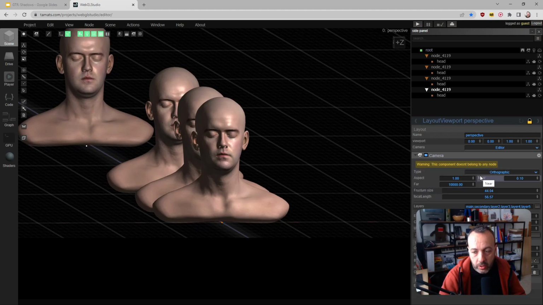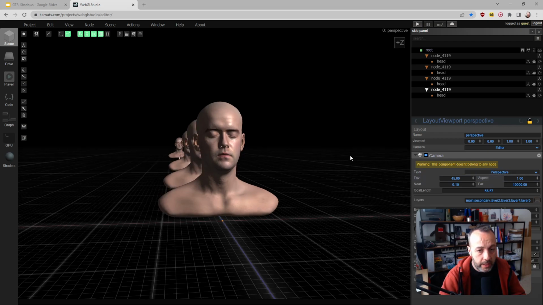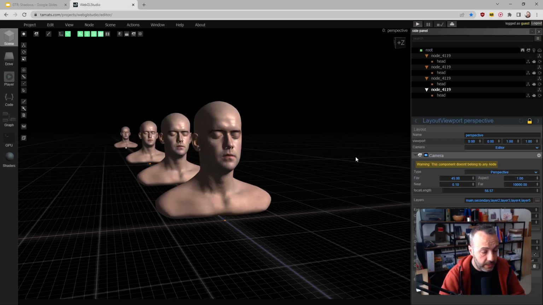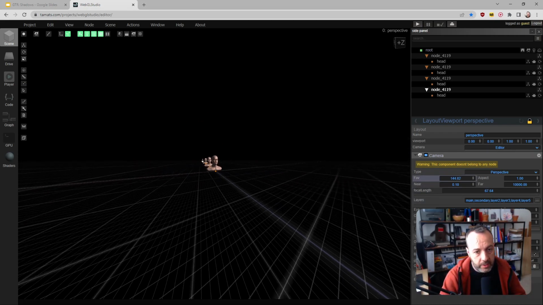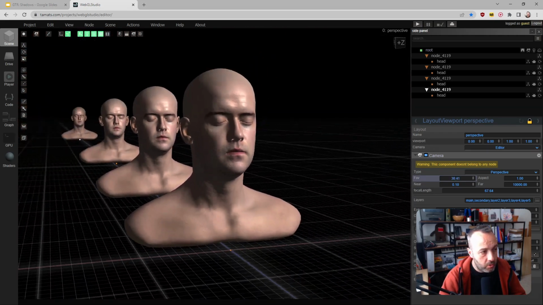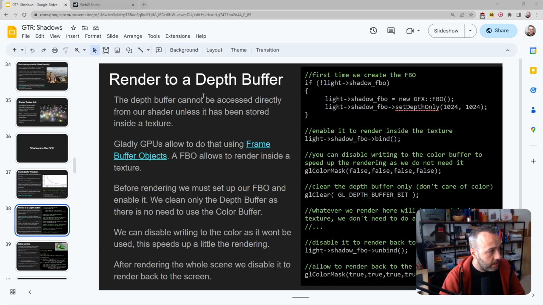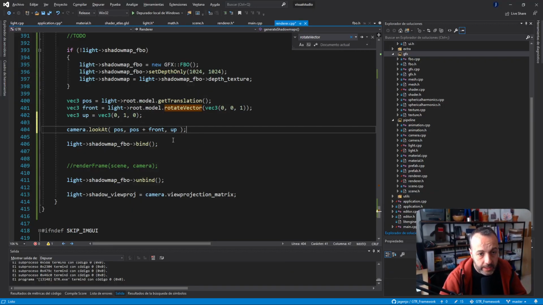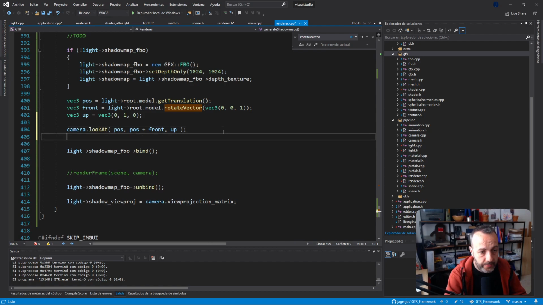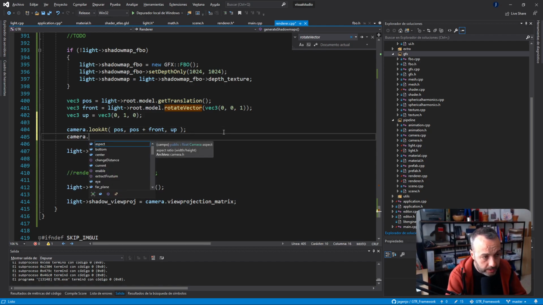So anyway, we are going to work on a perspective camera because we're going with the spotlights, and the spotlights are perspective. But we can still control the focal length, the FOV. We're going to adjust it so it measures exactly the same as the cone of the light. Okay, so let's go back to the code.